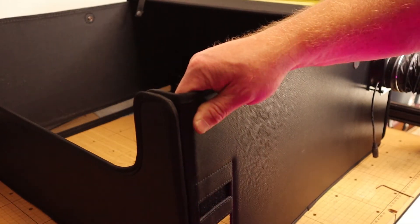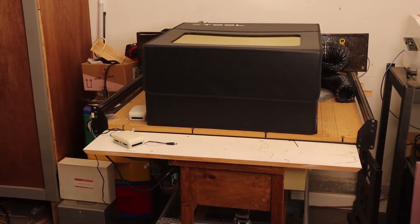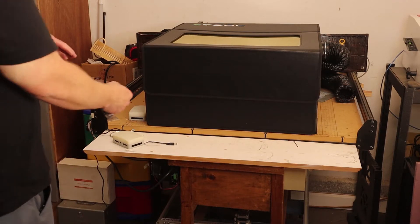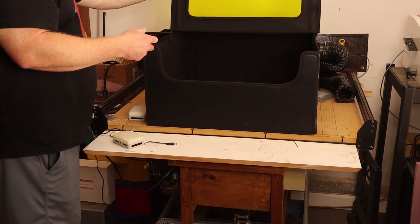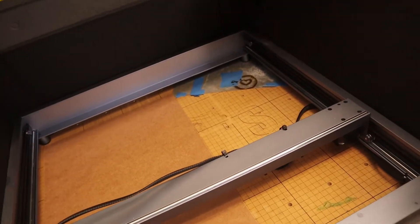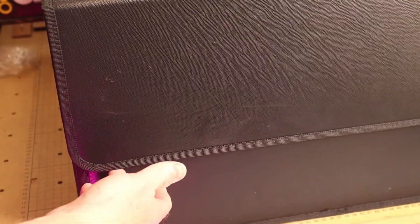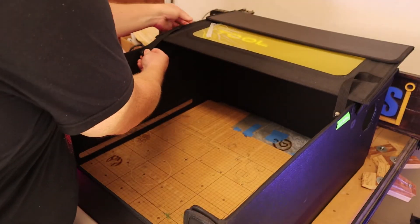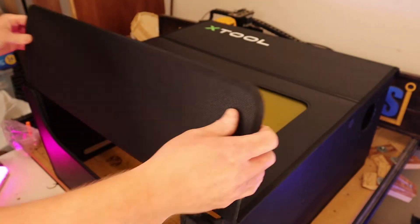It is a little bit less rigid than what some people might like since it doesn't need to be permanent, and it does increase the footprint of your work area quite a bit. The enclosure itself is a little bit taller than you might expect, but that is built in that way so that you can still use your rotary setup and extension feet within the same unit. The front of the case closes with a flap that has two magnets in the front that hold it down during operation, and on the inside there are two simple straps with buttons that hold it open while you work and then easily close it back down. The enclosure also comes with an exhaust fan.